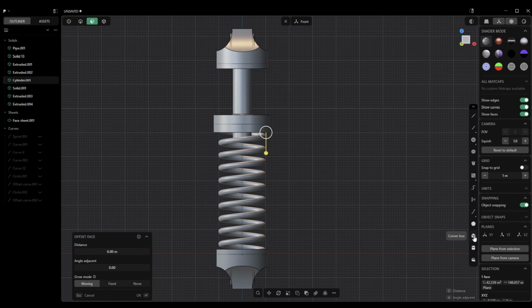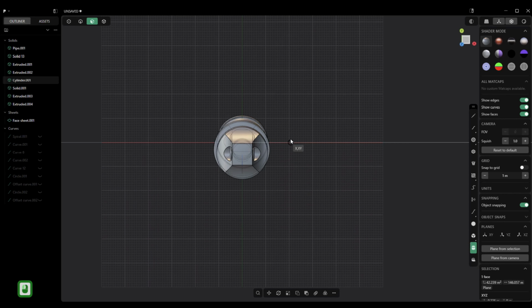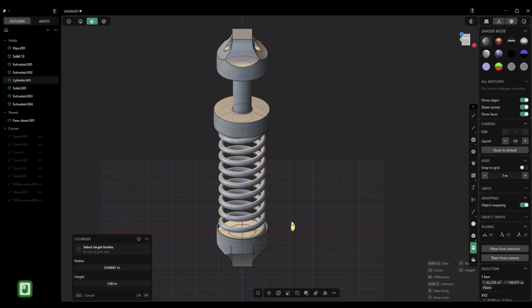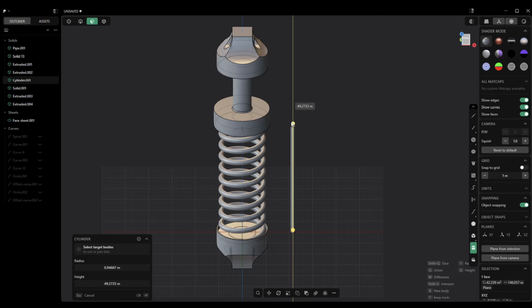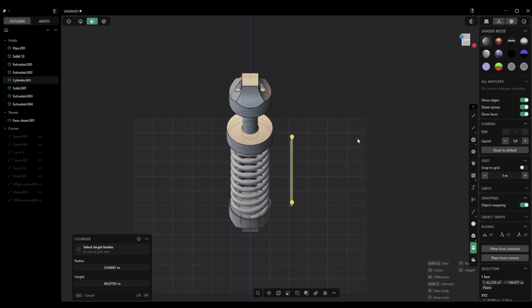Then we need a thin cylinder. That needs to go to the center.